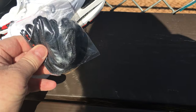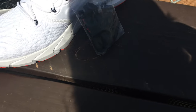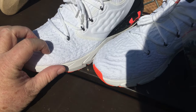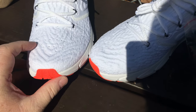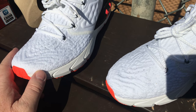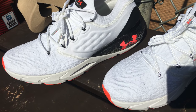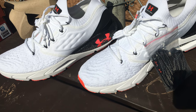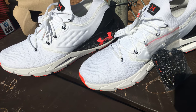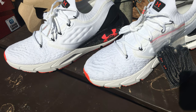I think they fused the cage in and made it tighter on this shoe to address that. This shoe comes with two sets of laces — the black ones and the white ones. I'm just going to leave the white ones in. It fits true to size. The knit material is pretty close to the previous version. It's a tight, form-fitting shoe when you put it on — it cups your ankle, which is great. You're going to need to wear it two or three times to get it where you like it. When I first put it on I thought maybe I'd return these, but I walked around the house for about 10 minutes and I was okay with it.